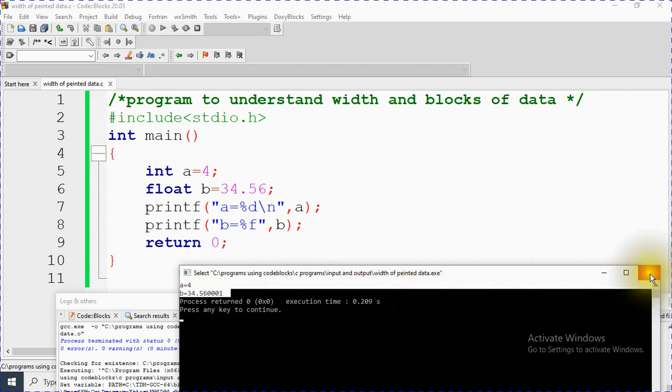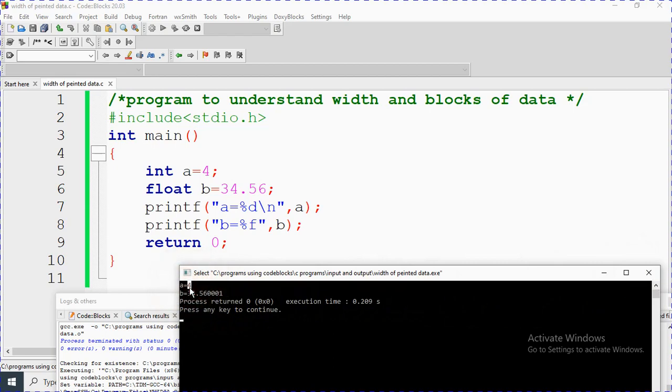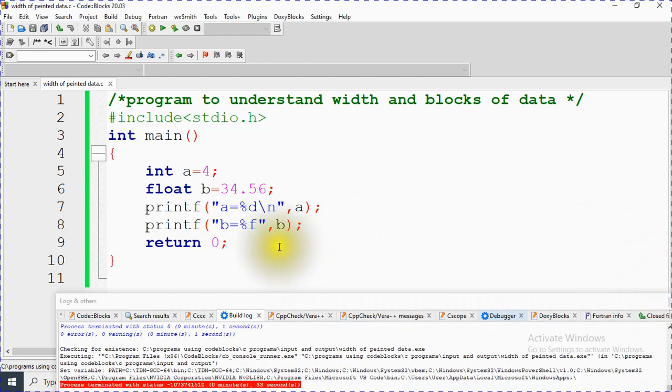Now if we want to display in a particular width, a particular space, like this 4, we want to display it with a particular width, suppose a block of width 6 or 7. So how does it display that?